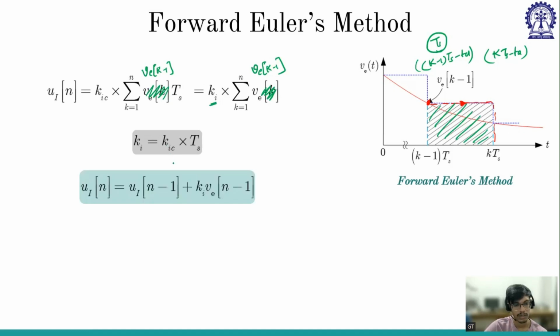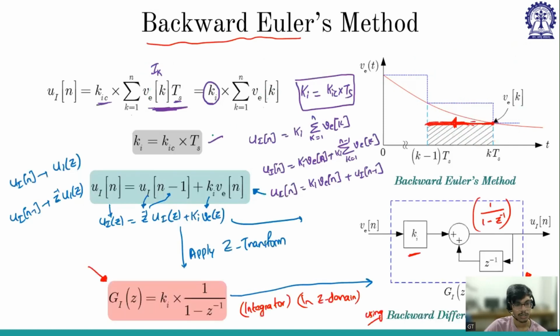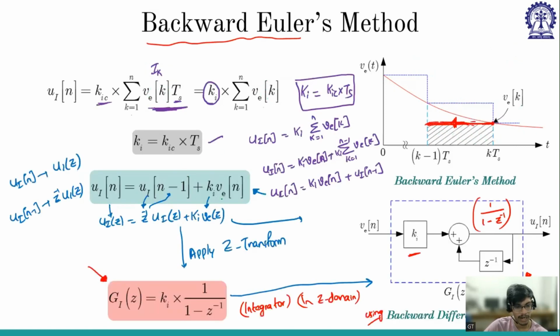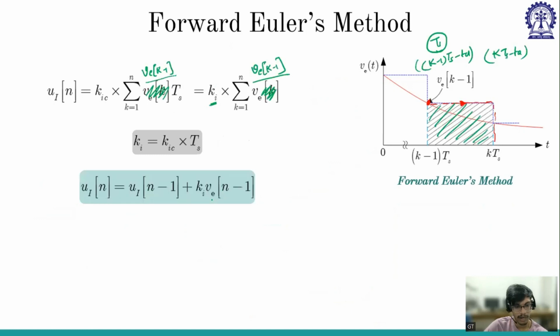Sir, could you please explain why V of n minus 1 for the nth interval, like the nth interval in the sense n minus 1 TS to n TS, where we are considering n minus 1 sample? Yes. So the only difference is here we are taking V of K because we are taking the point and taking it backward. Here we are taking this point and taking it forward. So here it will be V of K minus 1. This is the only difference. Now everything is same. If you go here, we will get V of N. But here we'll get V of N minus 1.